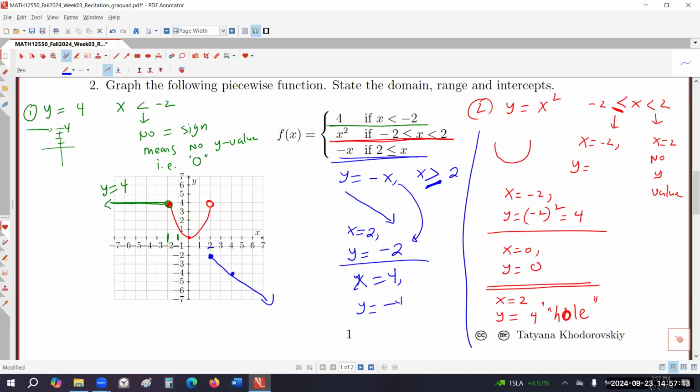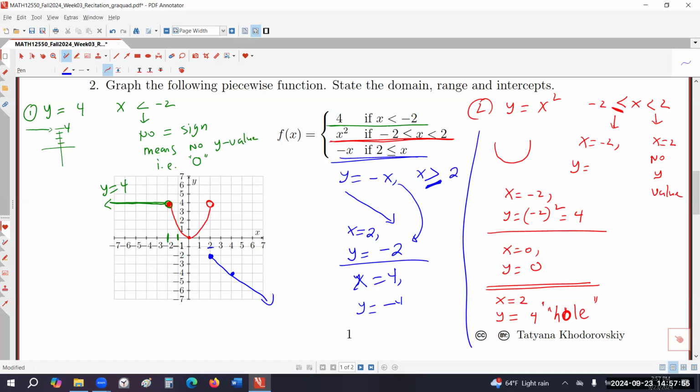Is it clear how to draw a piecewise function? Who is still confused? Guess what? In the exam, you're going to draw one piecewise function. If there are two parts of the domain, the function will have a triangle or a circle, as long as one of them has an equal sign for the domain. But if none of them have an equal sign, that means it's a hole. So hole or not hole, it depends on your domain.